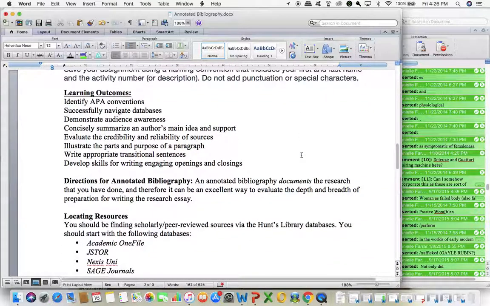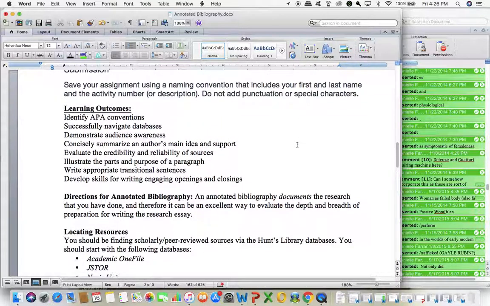I added a little bit to this, and I'll give you guys this if you want to look at it. I identify some learning outcomes for why we do annotated bibs, but part of it is identifying APA conventions, and I'll talk more about APA soon.